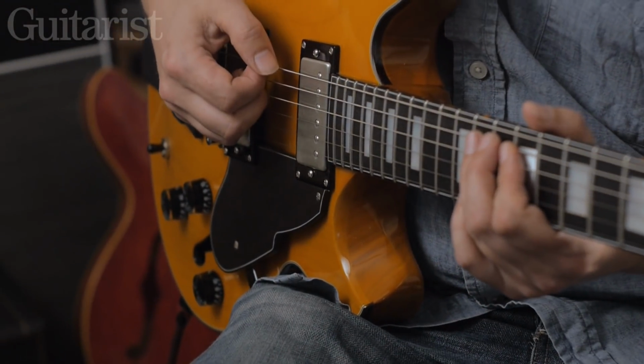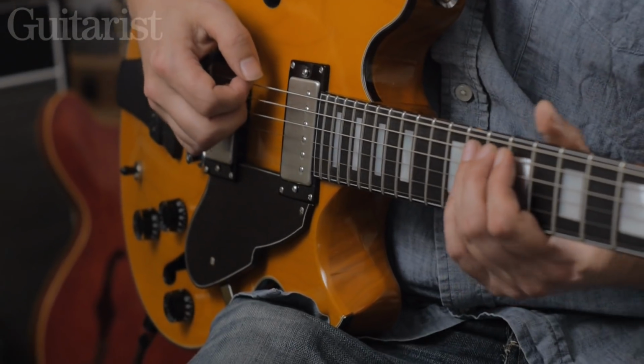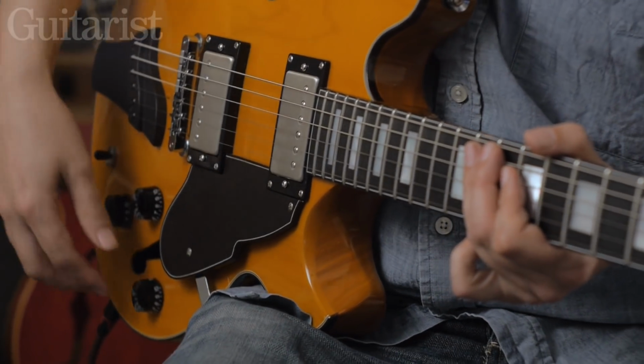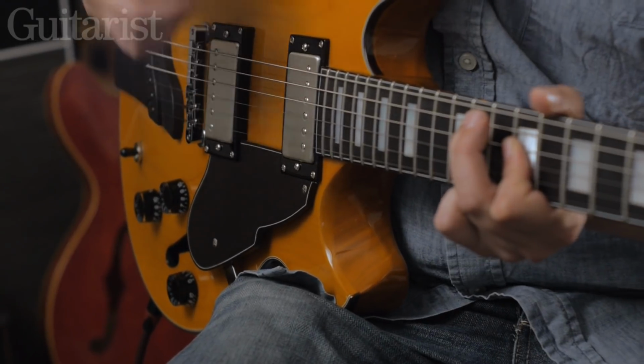Okay, let me just show you that again. So this is the vari-coil system. It's on the humbucker end of the spectrum now, so you can hear it's quite warm and full. If I turn it all the way around to the other end, much more of a hollow tone. And if you think about it, you can have any point in between. That's a great way to dial in the perfect sound for you.